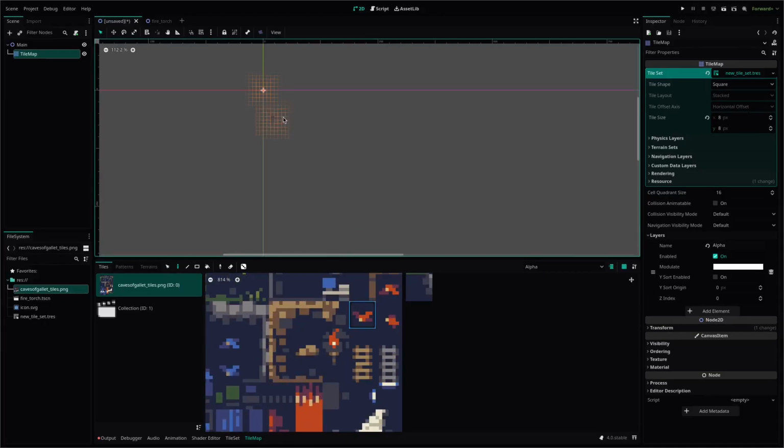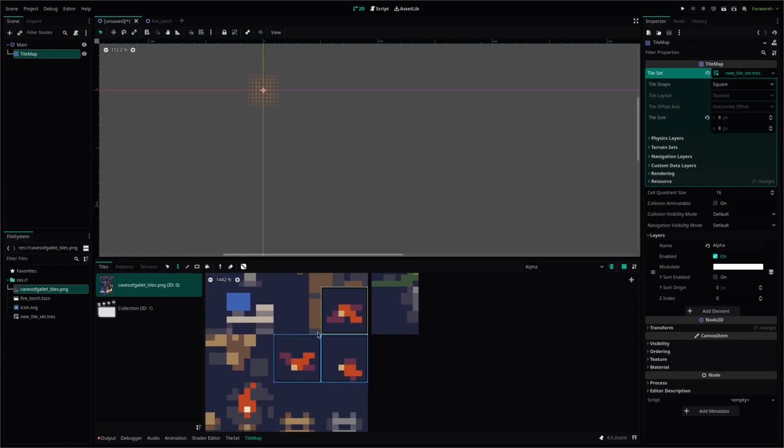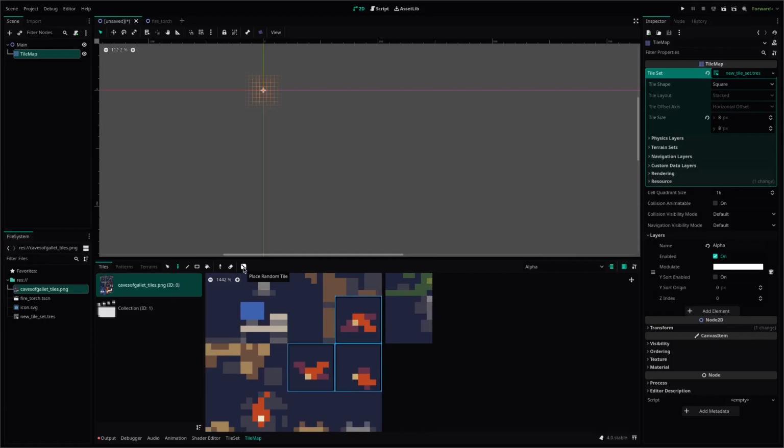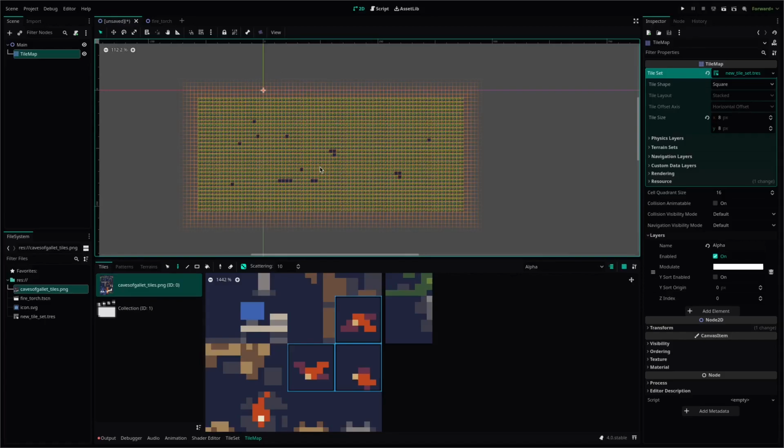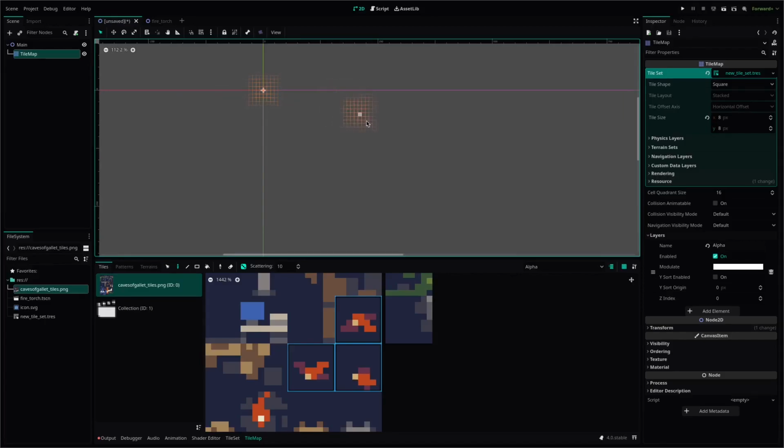So basically you can select a sprite or multiple sprites, I mean tiles, from the tilemap editor, and here you will see a dice icon. You can click on that to turn on scattering, but however scattering is set to 0, so there is no scattering right now. We can change this number by entering a value like 10. So you see that it randomly places a bird based on that number. Oh, nice.